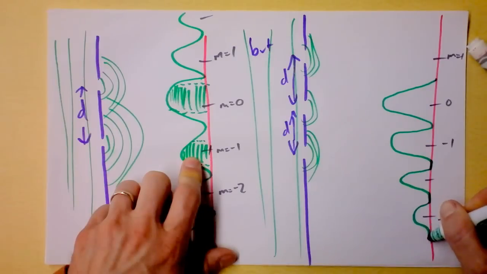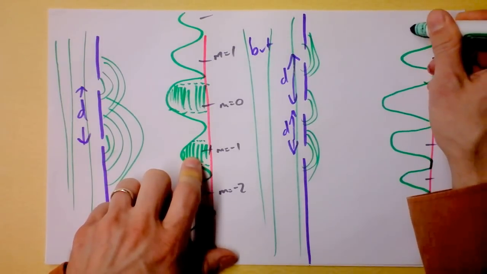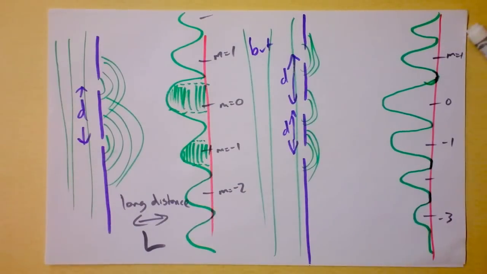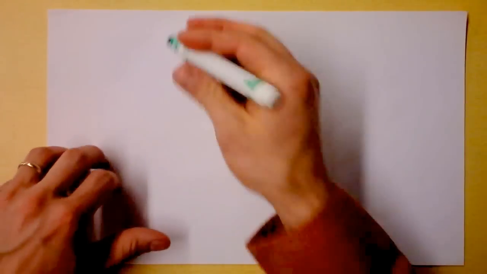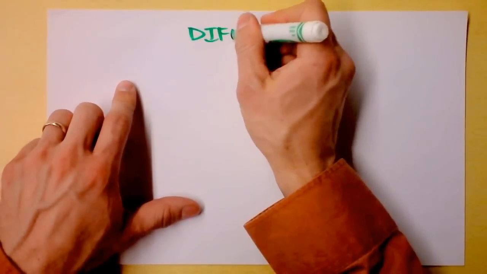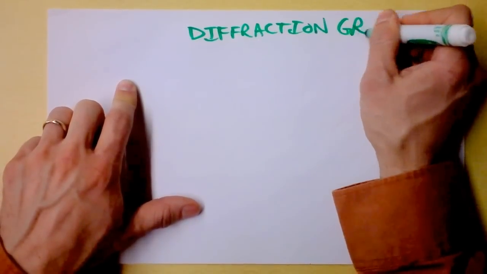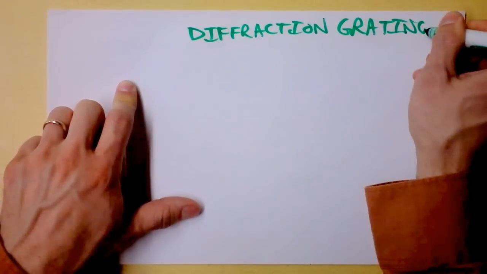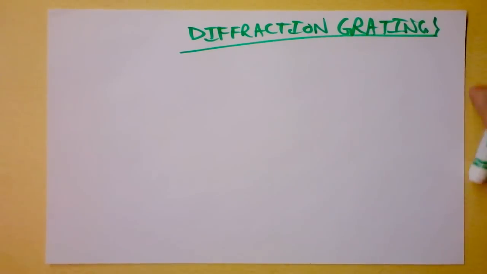In fact, as we get more and more of these, we could have, I don't know, what do you want? 1,000 slits all in a row? Yeah, yeah. Now you're talking about diffraction gratings. And diffraction gratings are where it is. Sorry about my formatting right there. Diffraction gratings are fantastically awesome.